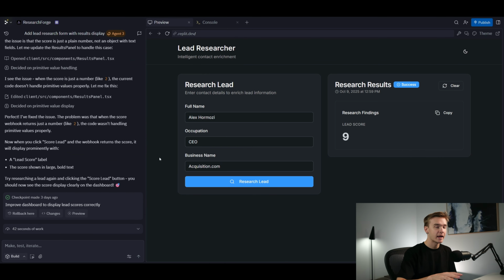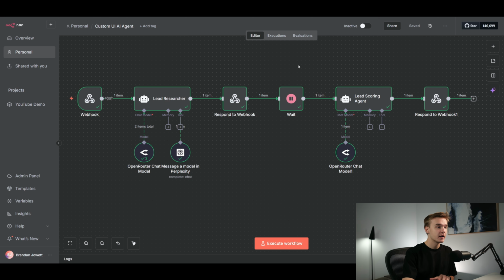Once again, I'm going to build a brand new app from scratch so you can get a really good idea as to exactly how to build this and how to talk to the agent to get a good app working. But before I do that, I'm just going to run through the n8n workflow here so you get a good understanding as to how I've thought about structuring the workflow with an interface like the one that I've built.